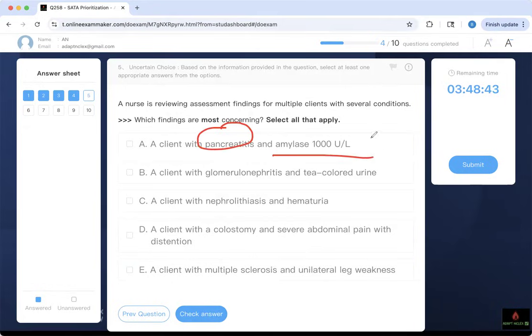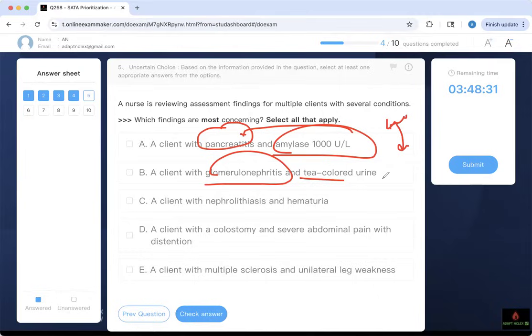Pancreatitis, well, amylase is the diagnosis of pancreatitis. Why would you worry about it? It's supposed to elevate. If it doesn't, it's not pancreatitis. Glomerulonephritis, inflammation of your kidney. Well, blood cells will leak, your urine will be tea-colored. If you have a kidney stone, nephrolithiasis, there may be blood in your urine. I'm not bleeding. This is not shock. On the B-sharp, we call shock. These are all not shock. This blood is not shock.